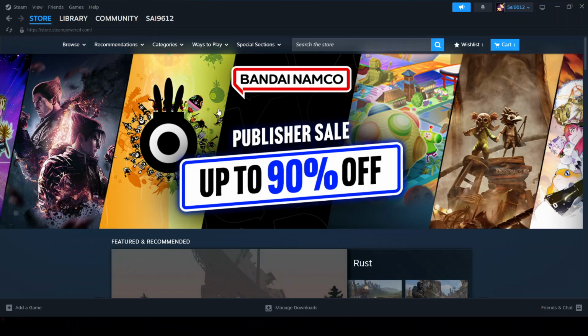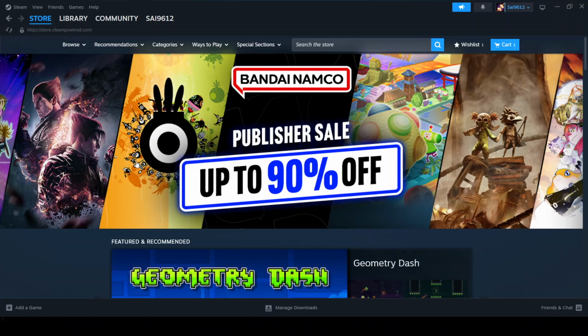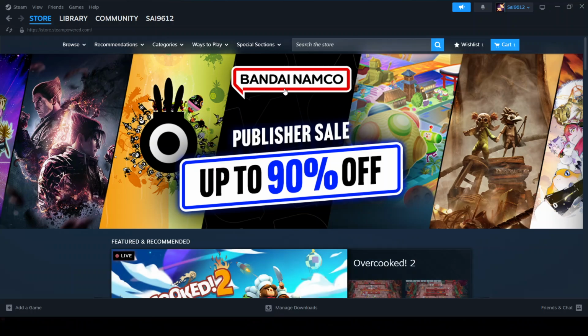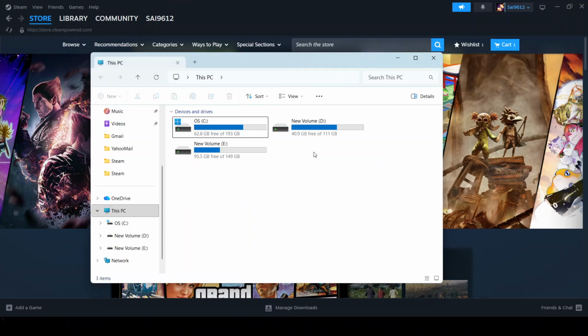Before we jump into Steam, start by connecting your external hard drive to your computer and make sure it shows up in File Explorer. If you're on Windows, you'll see it listed with a drive letter. On Mac, it should appear in Finder. Confirm there's enough free space for the games you plan to install. Games can be tens of gigabytes, so give yourself a comfortable buffer beyond the minimum.